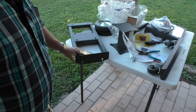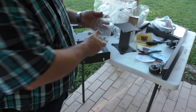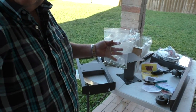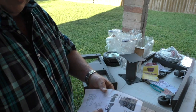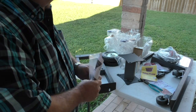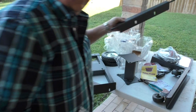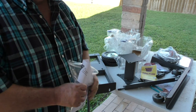Okay, this is pretty cool. This is the main weldment, they call it, and all of the items that we're going to need for assembly of the main weldment are all packaged together in one package. And the instructions for that assembly step were in the package. So it's pretty simple. All of the hardware I need for this step is right here. Let me get started. First step is going to be to attach the front casters and the rear axle assembly. We're going to attach both of these items to the main weldment. Let me get that done, and I'll show you what it looks like.